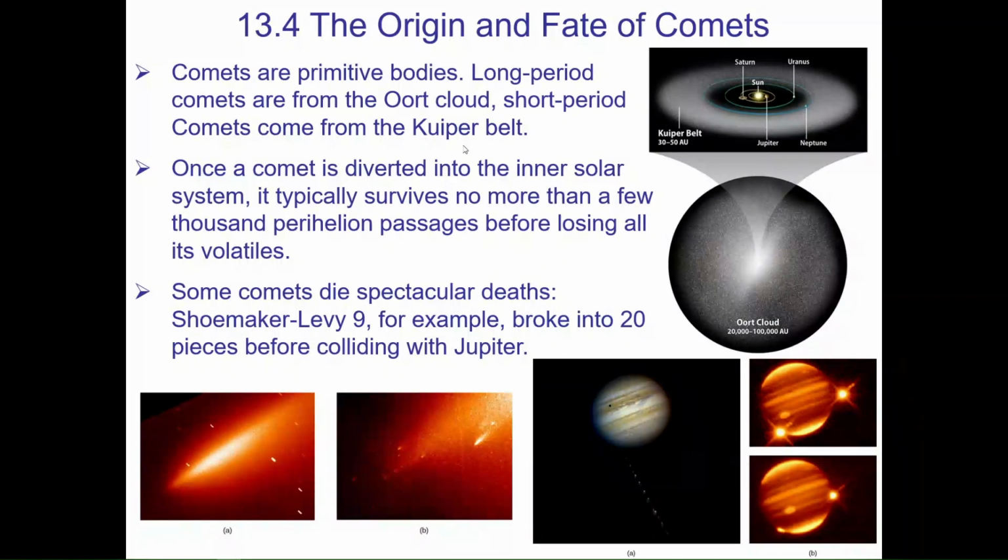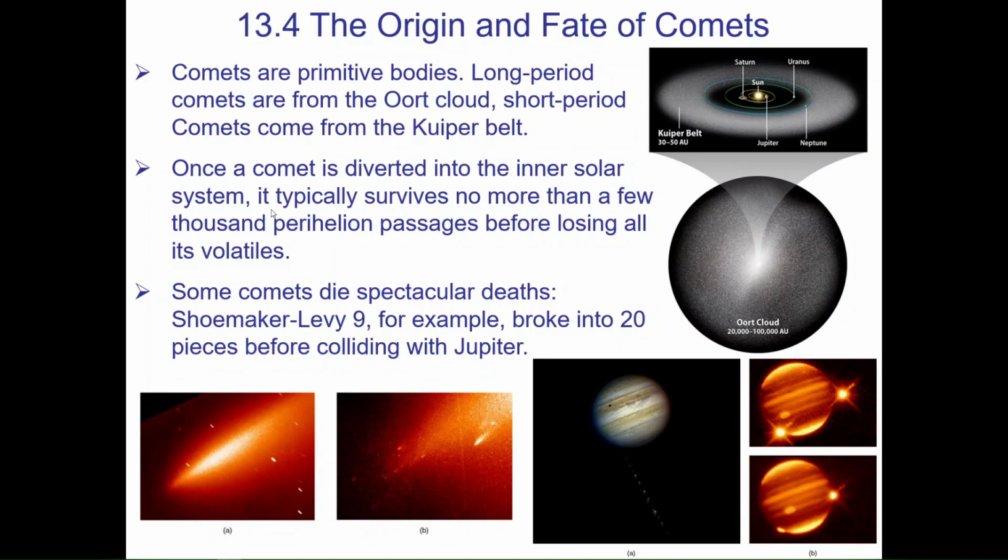Let's look at what the fate of most comets is going to be. You can see that when comets get closer to the sun, the icy material evaporates and leaves the comet, as well as some dust, usually mixed with the icy material, which also forms a dust tail. You can imagine that every time a comet orbits around the inner solar system, it will lose a lot of its material.